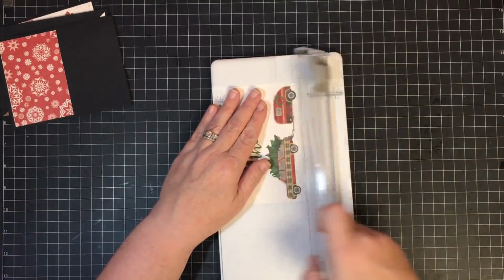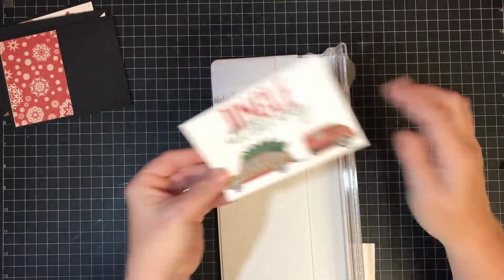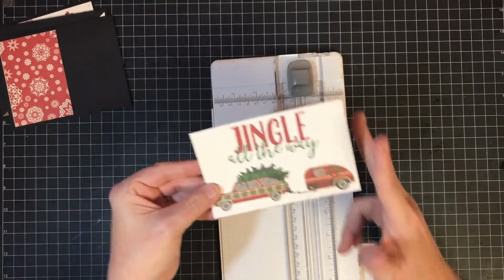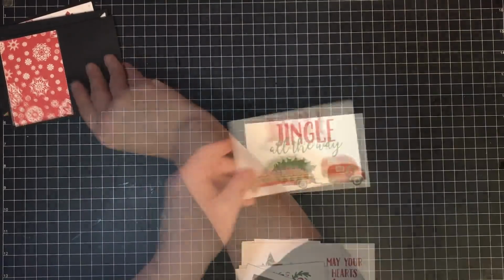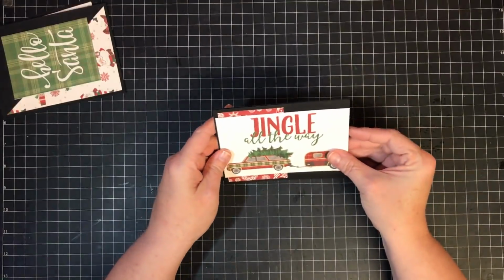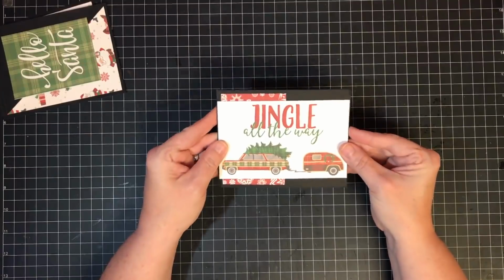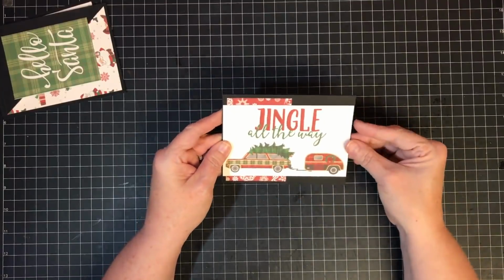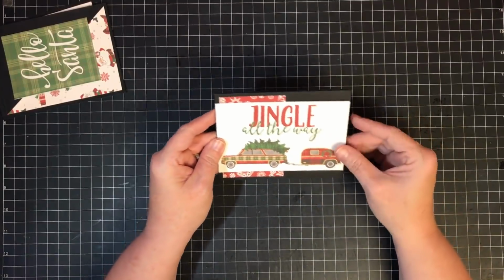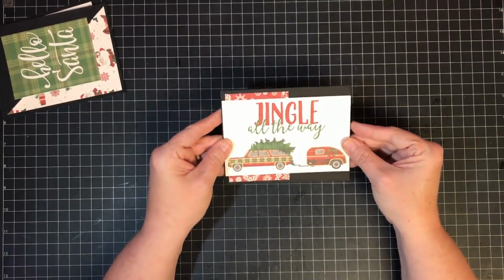And because I'm doing this in my trimmer, I'm keeping a good rectangle orientation because I'm using the trimmer to help me keep it straight instead of trying to just cut like that. Now let's see if this guy will fit. And he does if I let him go all the way across the card. But I gotta be honest, I think it's cute and I want to use it. So he's gonna live all the way across. I could trim him down a tiny bit more, but I don't really know if it would help that much. I think he looks cute kind of going all the way across.